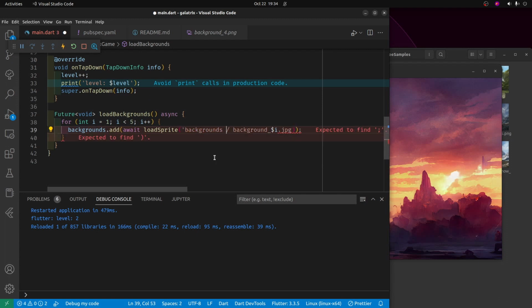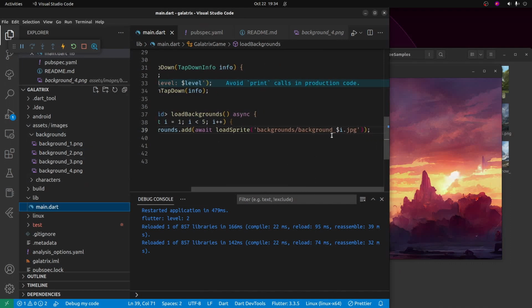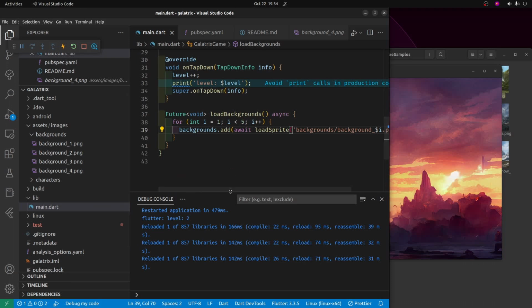Has to be a string. And is it the same? Yeah, oh, it's PNG. So the file names are background_1, and it's going to go through it one by one: background_1, background_2, background_3, and theoretically it should load them all. Let's see whether it does load it.